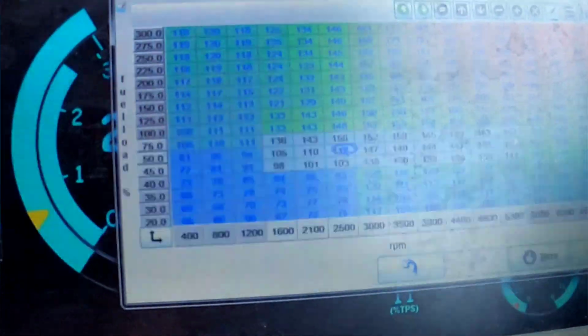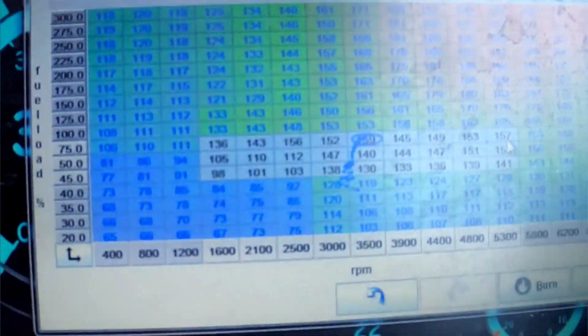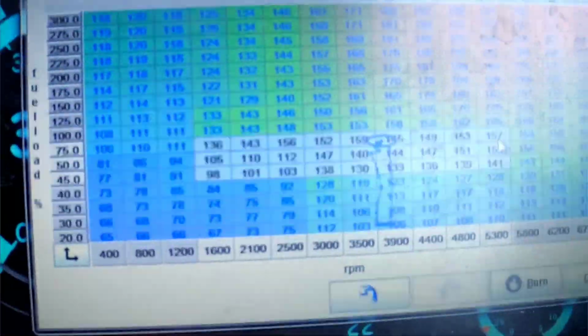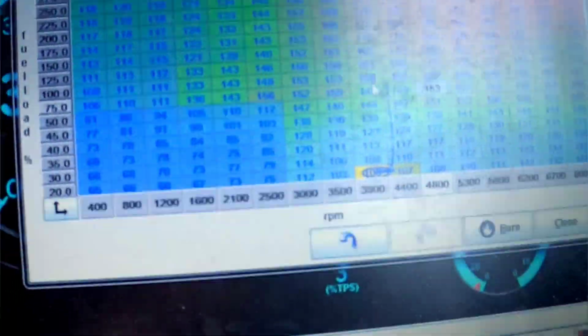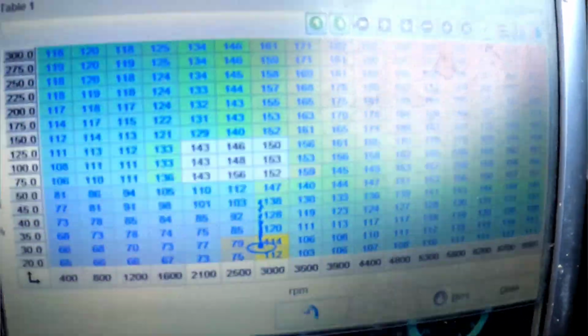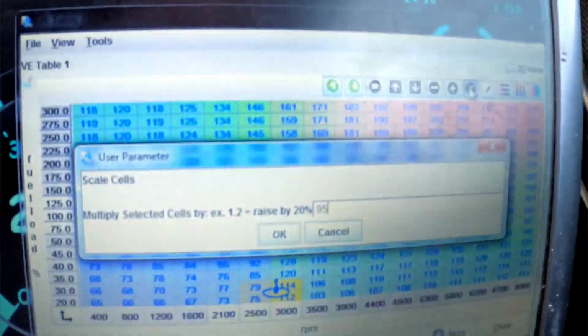Shifted into third. Do the same thing. A little bit more. Okay, that was running proper. So in here, I had good air fuels, but down here I don't, so I'm gonna highlight those and then remove a couple percentage there, which is 0.95. I'm gonna take off 5%.